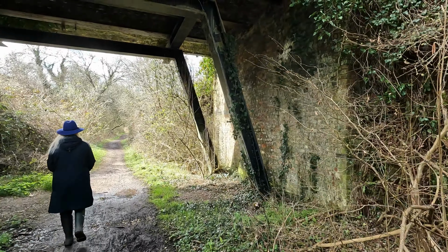Oh, it's also uphill. So my legs say anyway. I'm looking down towards the valley of the River Test, which is there amongst the trees somewhere, and the old railway track. Back in civilization. Though that's a newish house, it doesn't look too bad. It doesn't look too new, does it? Unlike some in the village.